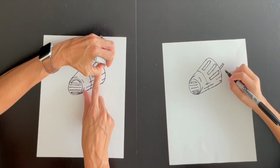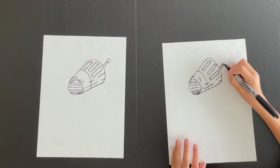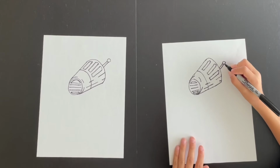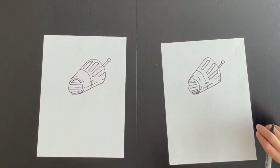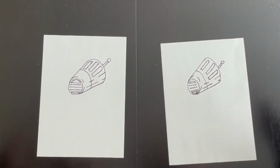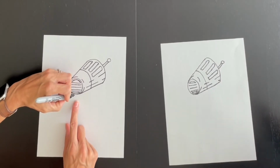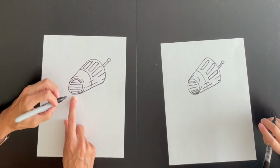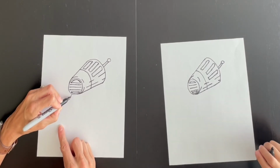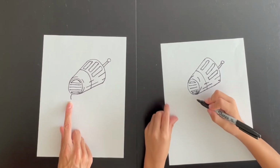Now at the end of it, we're just going to draw a circle. Connect the circle all the way. There you go. Now right here on the bottom of our circle, we're going to draw a very long curved line, like a very tall C.